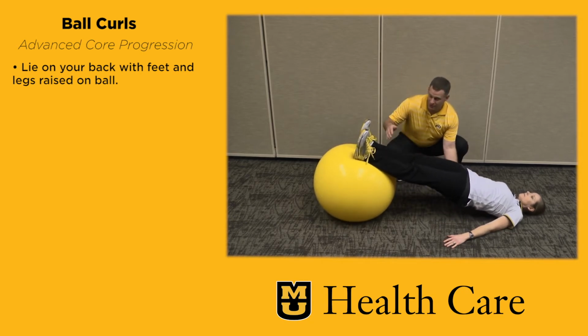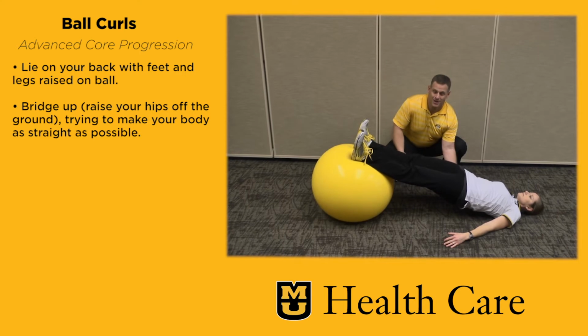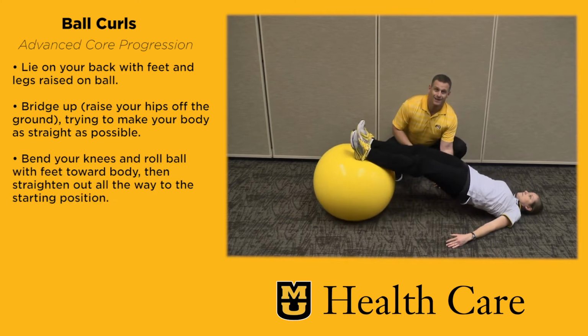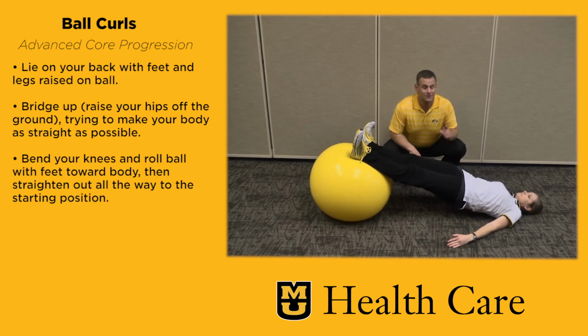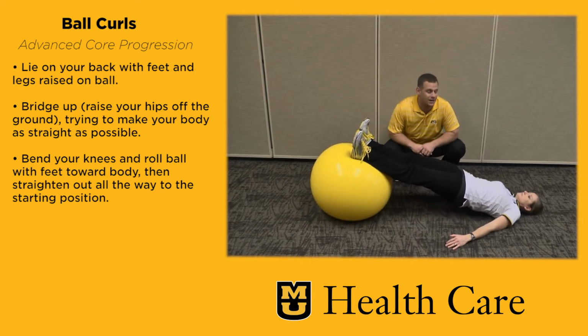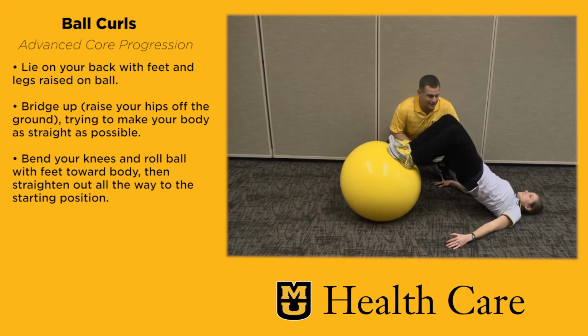When she's there, she's already losing stability. The ball wants to roll. This is really gonna ignite your core. But to go to the next level, she's going to bend her knees, lifting her butt up to keep it high, and then straightening out all the way. Yes, very aggressive. I'm thrilled if you can do the bridge first, but the bridge and curl is what's really gonna build the entire posterior chain, as we like to call it, in the low back and legs.